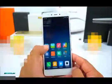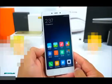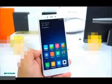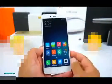So with this being said, I think I have completed the unboxing and the hands-on of this amazing product, and also this very cool little charger that I got from Amazon Prime. And again, this is coming directly from the company tinydeal.com, and they both have phenomenal prices.